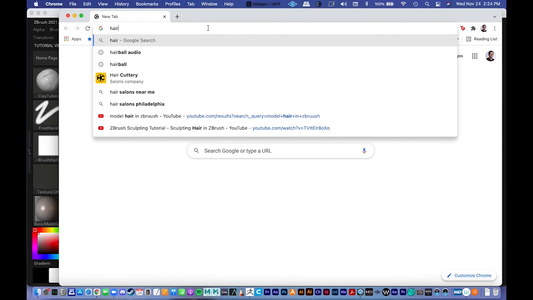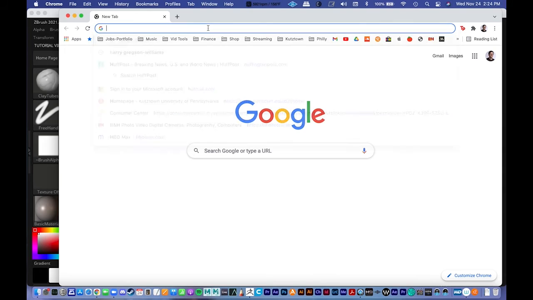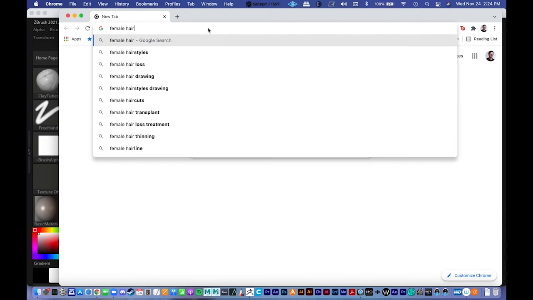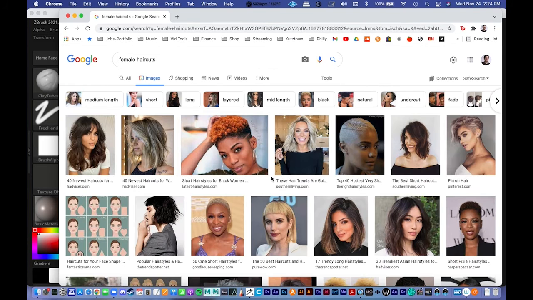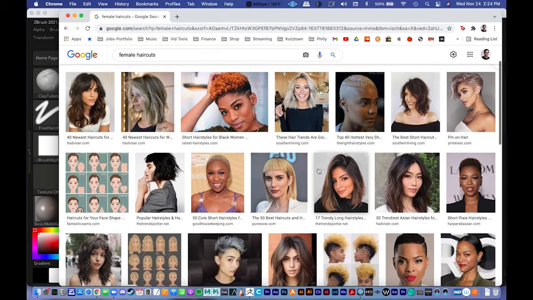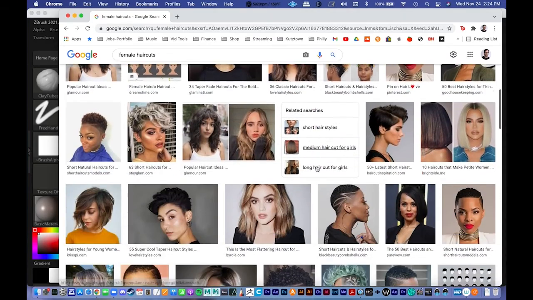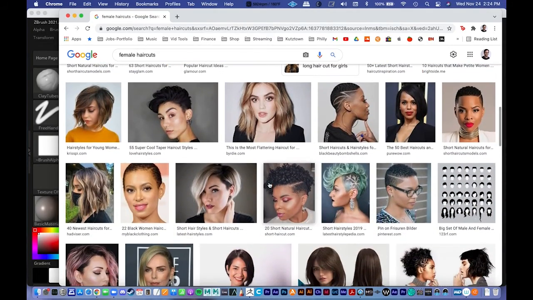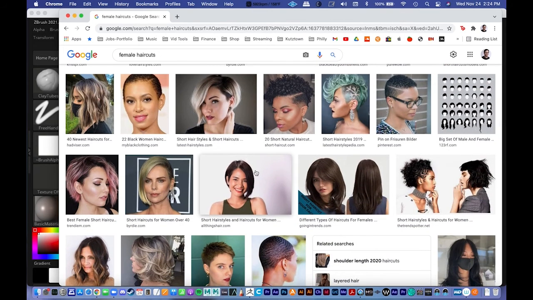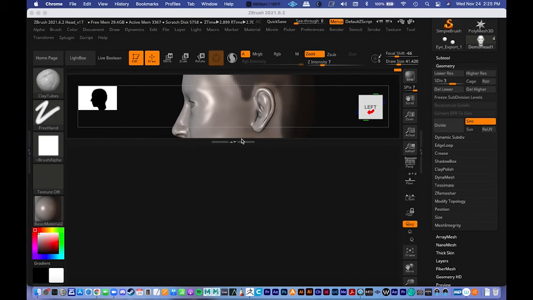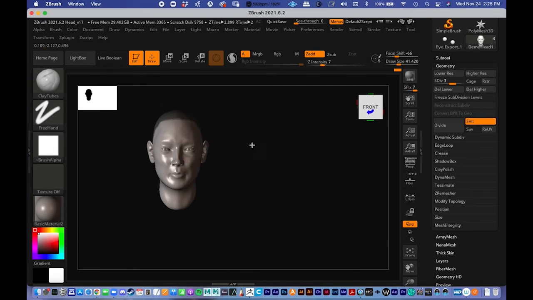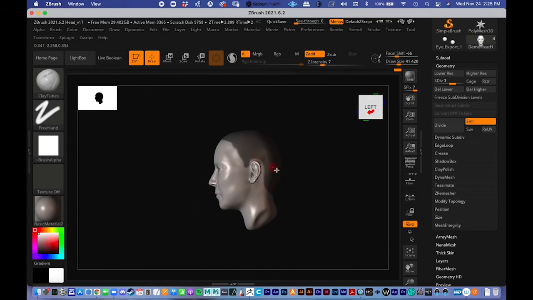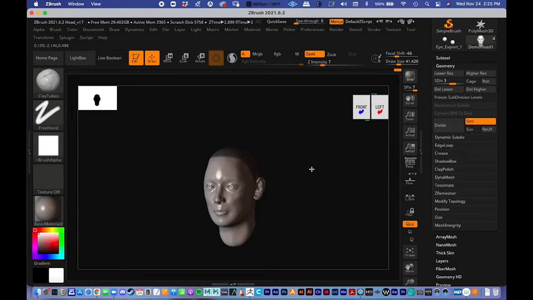So, female haircut maybe, let's see. I'm just trying to get a gauge of the way hair might move here as I work. But have an idea, have a plan on what you want to do. But anyway, this is the base of the hair that I want to do here.